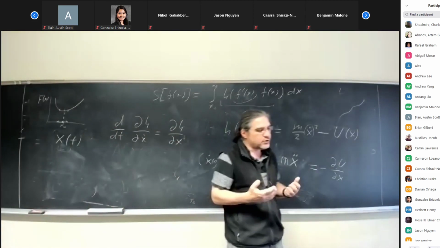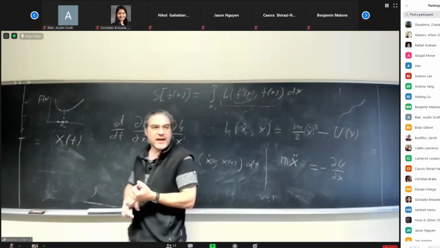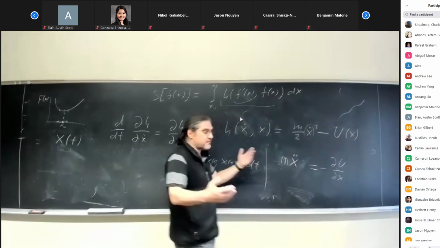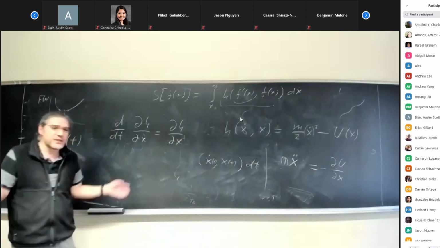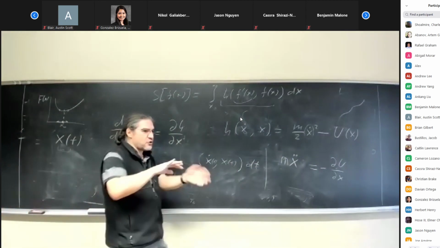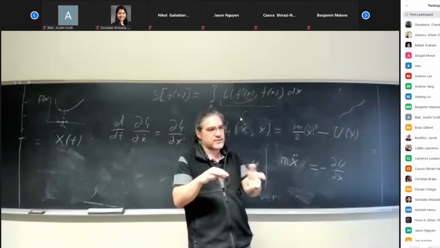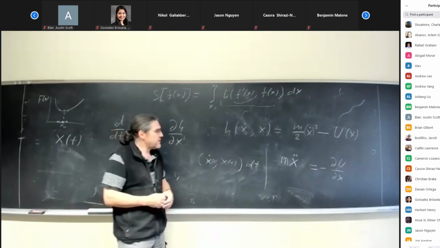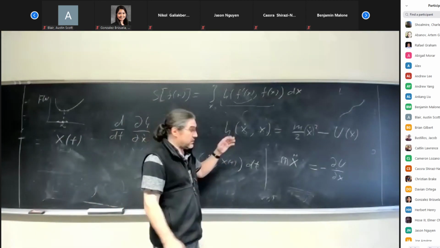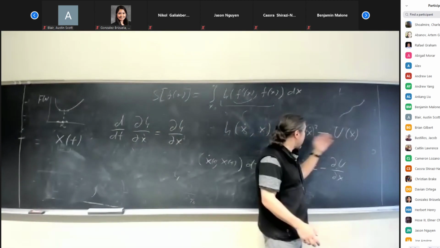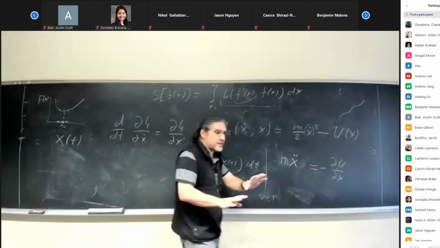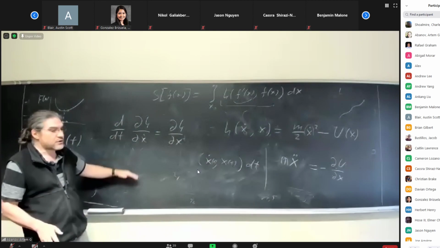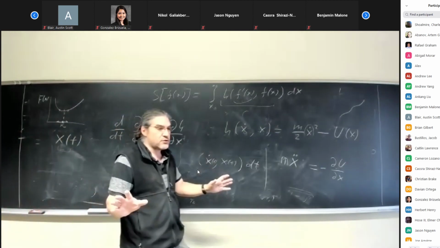And this is a very powerful tool because it tells you that, first of all, you never deal with vectors. You only need to write the functional, that function, which is the Lagrangian, which is a scalar function. And you can choose whatever coordinates you want. You don't need to do the tricks to translate vectors from one set of coordinates to another. You just take any set of numbers which uniquely defines your system and use it as x coordinates. And you write that it's just kinetic energy minus potential energy for that set of coordinates. And then you just write the Euler-Lagrange equation for each coordinate, and you're done. All the equations of motion are done.